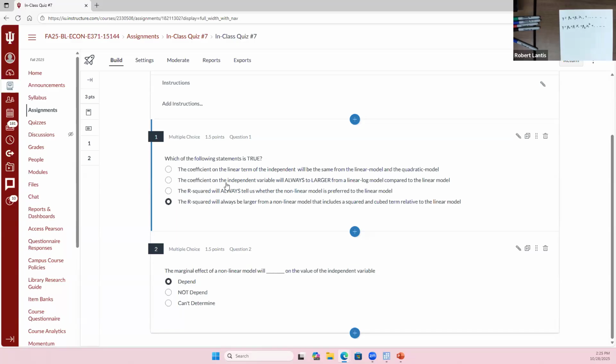So this is where I'm adding this kind of term in that it's always, right, going to be that we have a larger coefficient from a linear log model than just a linear model. So if I have this linear model, if instead I'm looking at what we said a linear log, well, then I'm estimating the natural log of that variable.